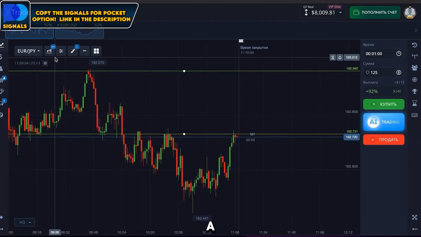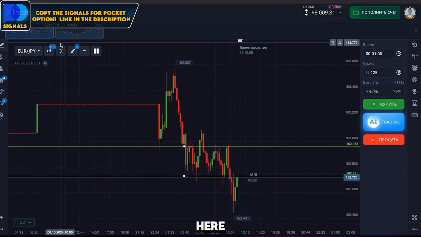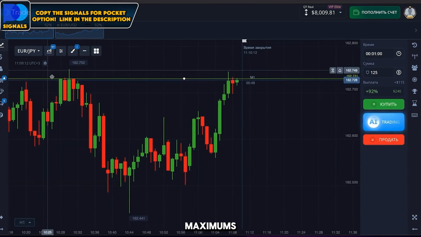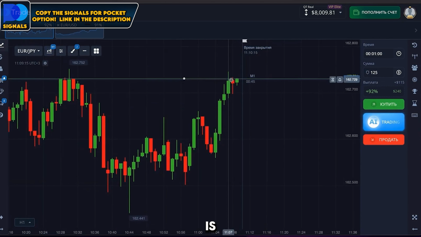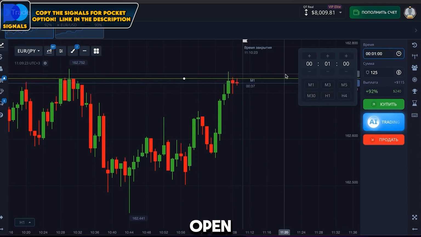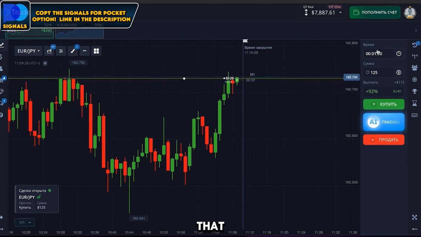On a 15-minute interval, I will show you once again. That is, here is how you should open your positions. You should open from these maximums that it reaches. That is, it has reached this high, and now we are opening here for the short term, because we have a 1-minute interval. At such a moment when it has reached this position, we open from 1 minute to about 3 minutes. Let me add to that as well.